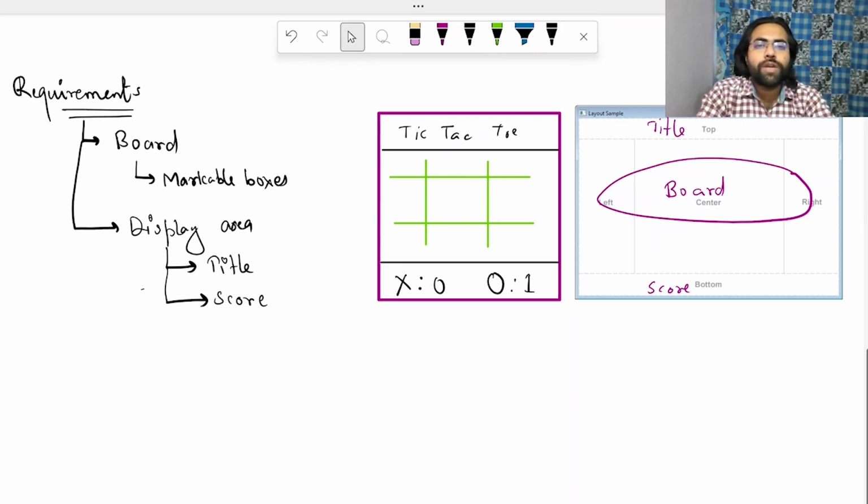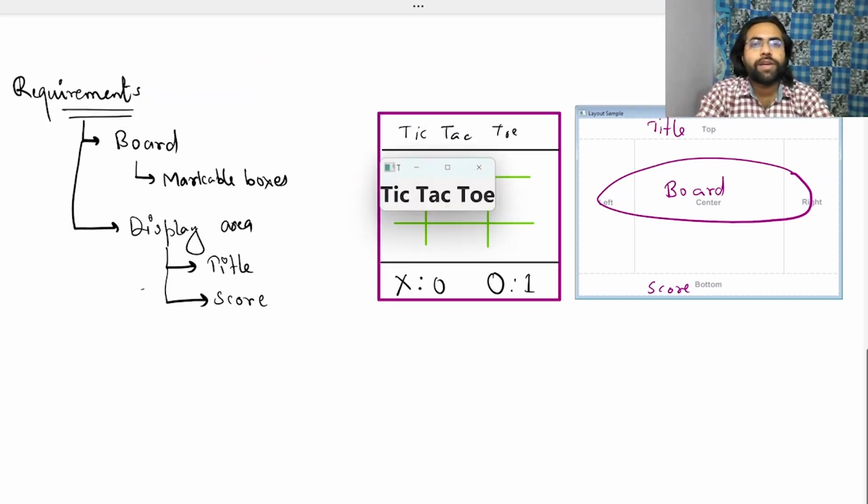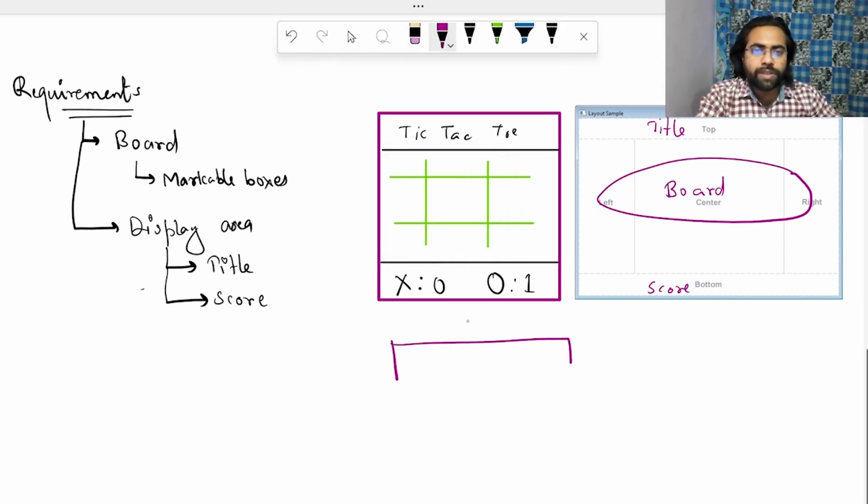Here I'll create my controls, and then put these two labels, the O score and X score, in a box, and then put that box in our border pane. Why are we doing that?